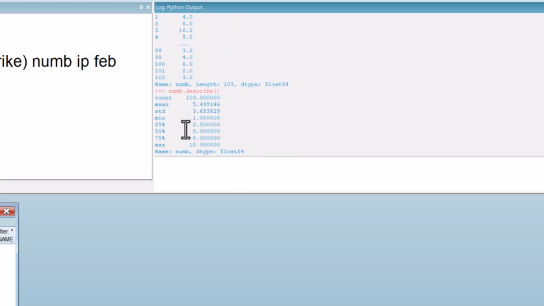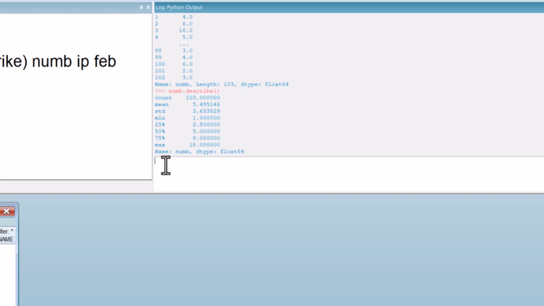And here we can see that this is the summary statistics where we have a total of 103 observations. The mean of this variable is 5.49, and similarly you can see the standard deviation, minimum value, quartiles, and then maximum values.